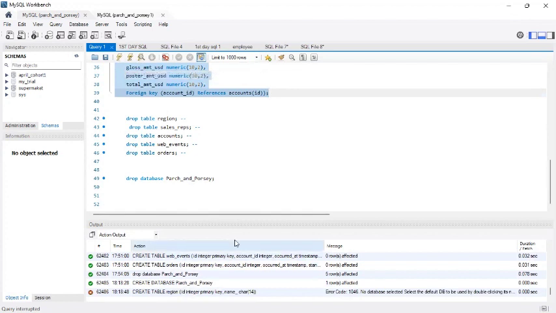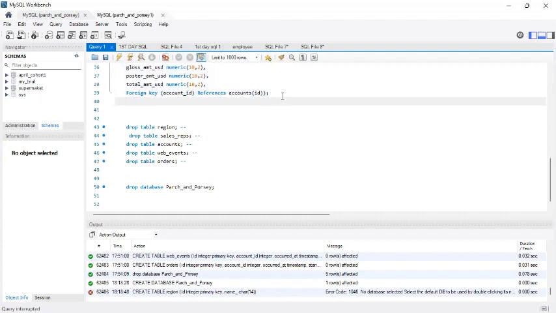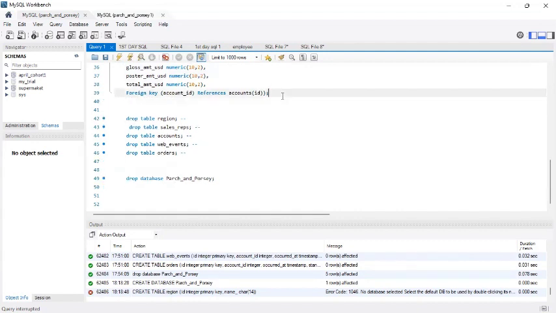Once I strike it, it says no database selected. The reason why it says no database selected is because I have created a database, but I have not selected any one. So how do I do that? Either I write a query and say USE pass_and_posh, or I come here, pick it here, double click and refresh it.